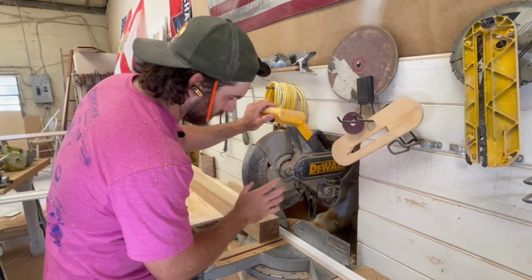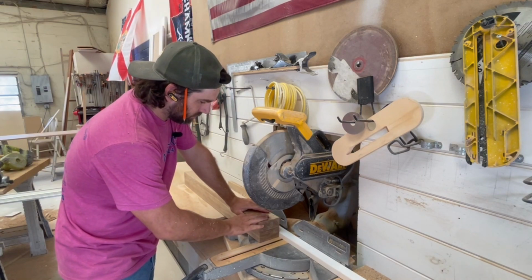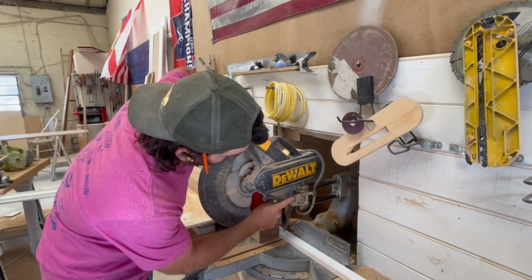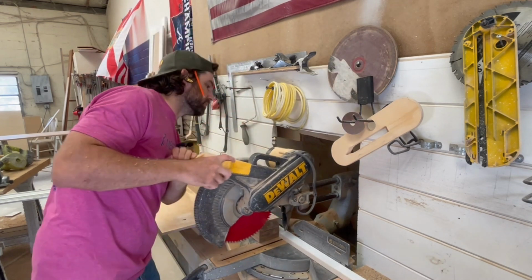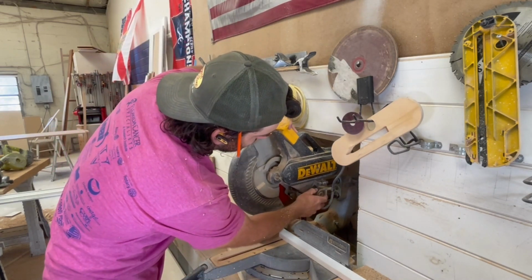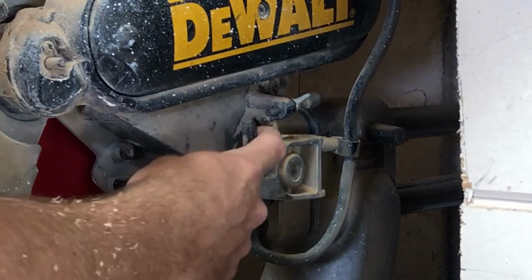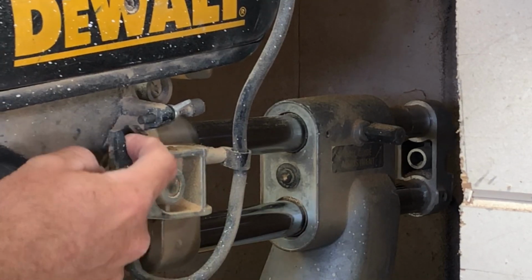Okay, so I'm setting up a scrap piece here in order to get my piece off of the fence. That way the blade will reach all the way down. And then I didn't even realize this for a while, but this is part of the saw here. This is the DW708. It has a built-in little stopper that you can adjust for when you don't want to cut all the way through, which obviously right now we don't. So I can adjust it.